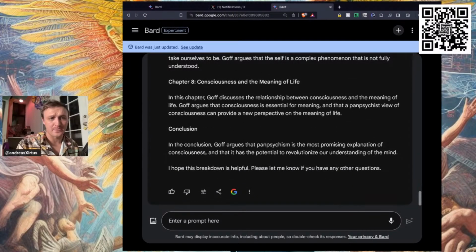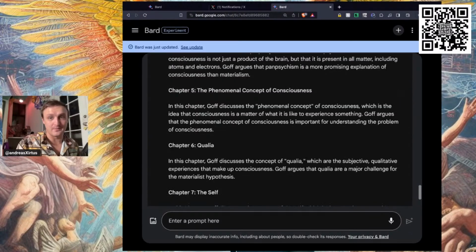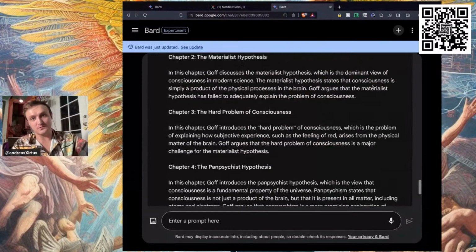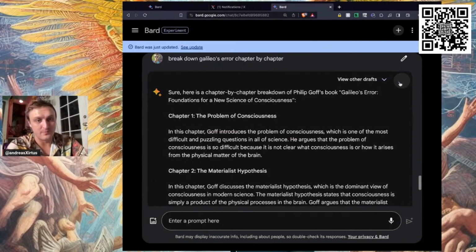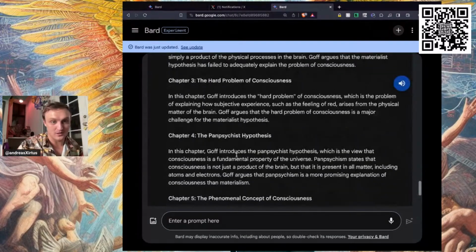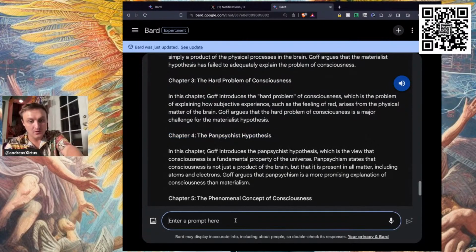But even if you don't have time, you can literally click on the audio button and ask it to break down the book chapter by chapter. It'll tell you the book, and I could even go further. I was really interested in maybe a chapter. It sounds like if I were going to read something today, maybe I'd read chapter 4.